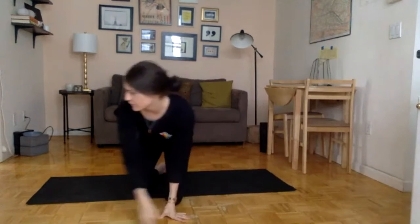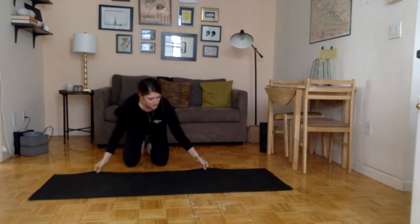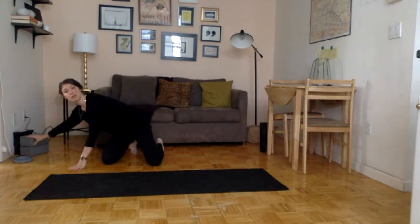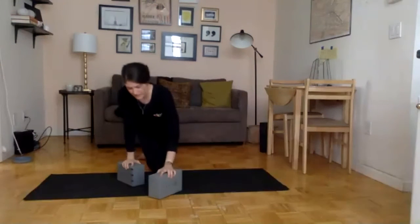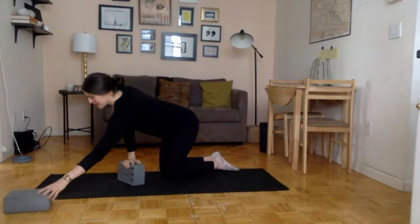Let's grab two blocks, or whatever you have as your makeshift blocks for today's practice. And then also make sure that you have enough room on either side of your mat to sweep the leg out to the side. We're gonna be doing a little bit of work with the leg out to the side.